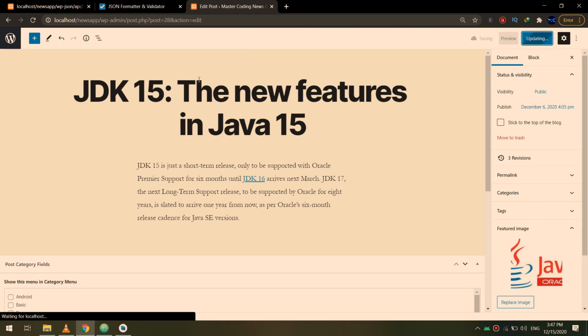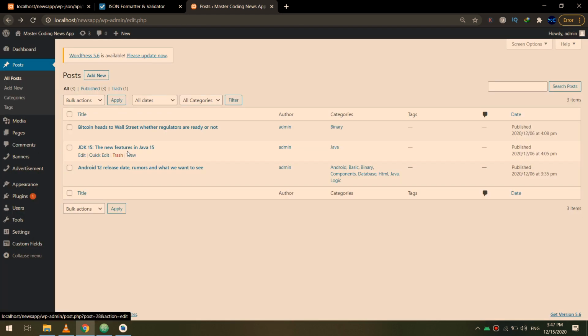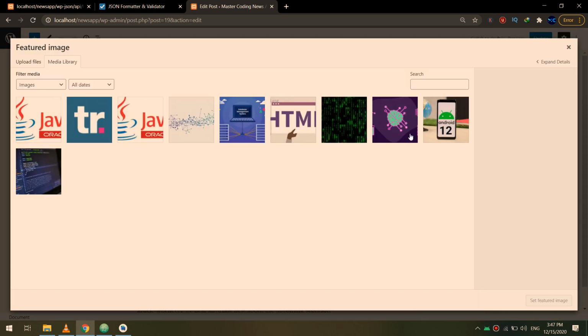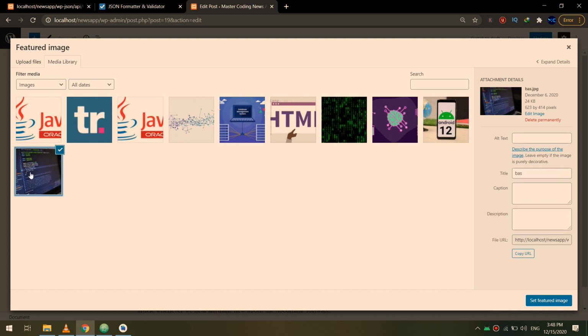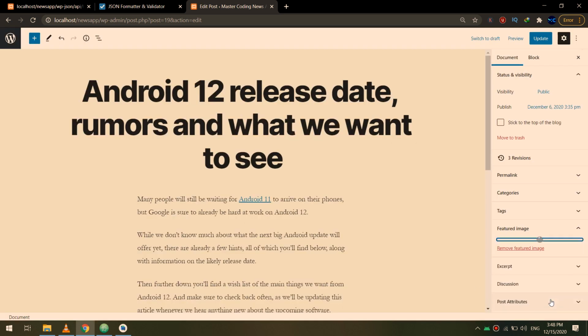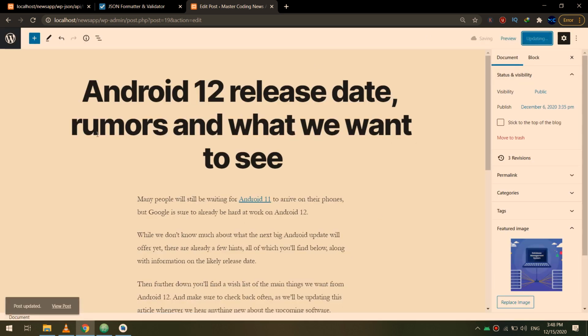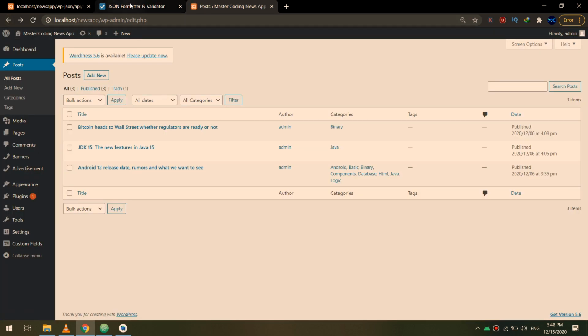post. So I am updating the posts here. And the last thing, I need to update the Android post, set the featured image, and this is good. And I will click update the post.